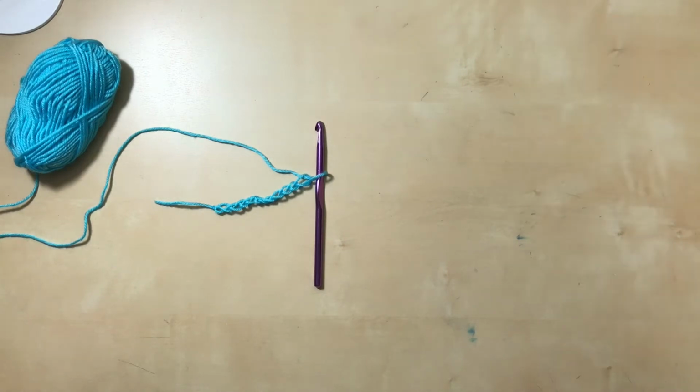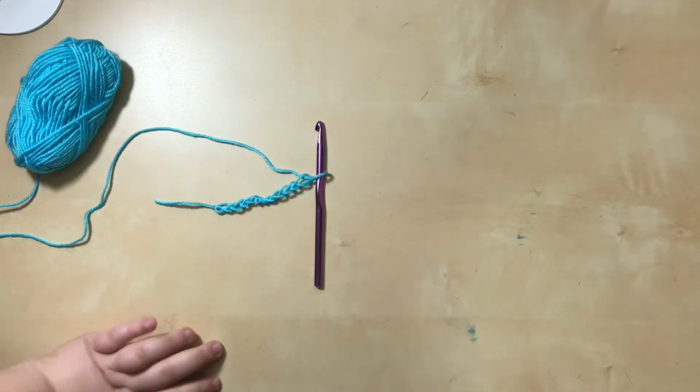Everybody, and welcome back. Today I'm going to be teaching you guys how to do the single stitch in crochet.